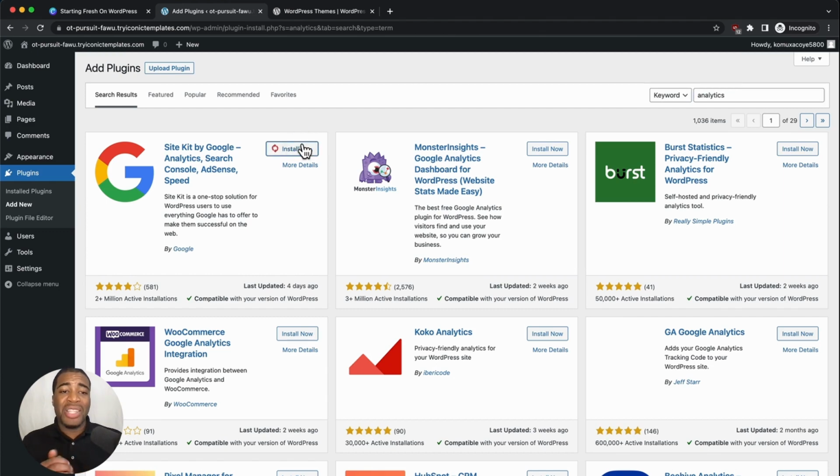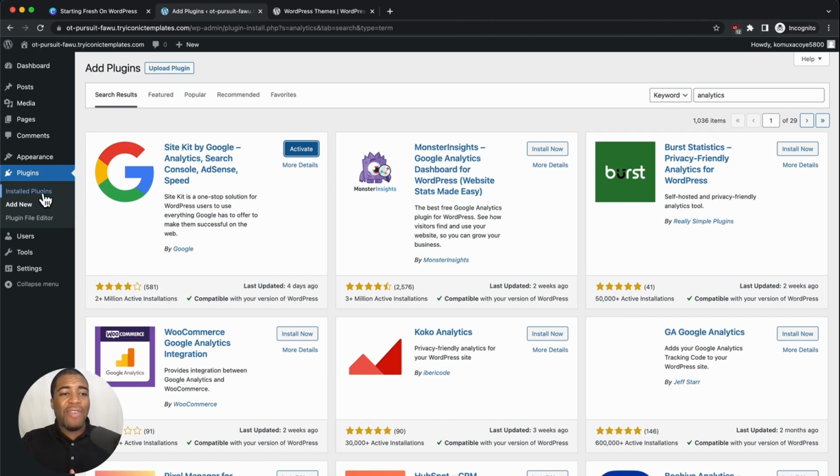When it comes to analytics, again, I'm a big fan of Google Analytics, and I use Google Site Kit. This is the official plugin by Google. Back in the day, it was iffy. They've done a great job with the update, and it is way more stable than what it used to be. So I am vouching for this plugin. May not work for everybody, but for most of y'all, it is all you will need.